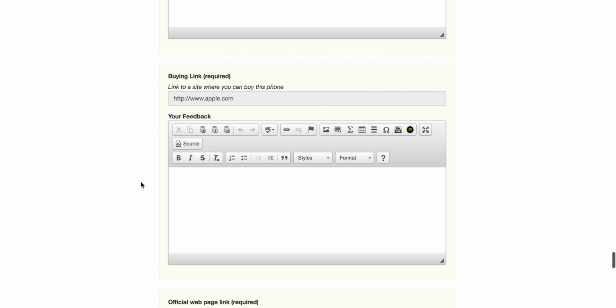So a couple of things to note when you're using reviews. Reviews is a little bit of an advanced feature. So one guideline is to really, really decide the structure of your parent item, in this case the smartphone item, before you make it reviewable and allow people to start adding reviews. Because the moment you create the first instance, the child review item is going to get created based on the structure that was there at that time.